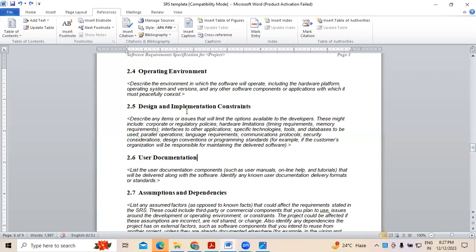To prepare this document, of course, some documentation standards people have to follow, and some documentation techniques people should be aware of. That is anyway needed, it is required, so I don't deny that fact. So apart from that, what else is required? Not only this, we should be in a position to understand what exactly design and implementation constraints stand for, for what purposes we are going to do it, and how we are performing it.